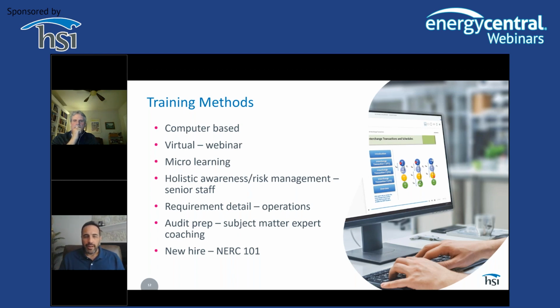The other important aspect of this, of course, is your operations. I mean, personnel that are at the switchyard, on site, or even the control rooms, communicating with your balancing authority or your transmission operators, those are the ones that require really good training, right? And then to make sure that they communicate properly and then they receive, operate, or respond correctly to any received operating instruction. And we'll get to that more in a minute.